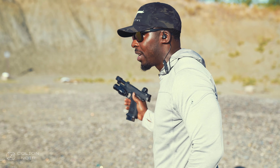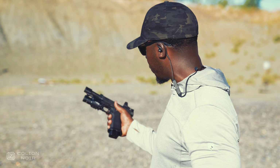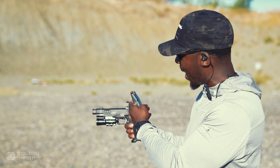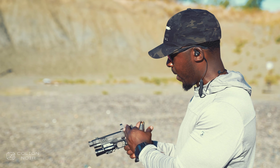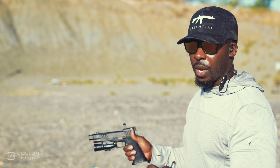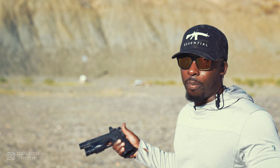It just feels so natural to aim and just shoot because you're not worried about the gun jumping all over the place. In combination with that, you also have the ability to mount a red dot on it. And I think the combination of the red dot with this trigger, the light recoil, this gun makes you a better shooter.